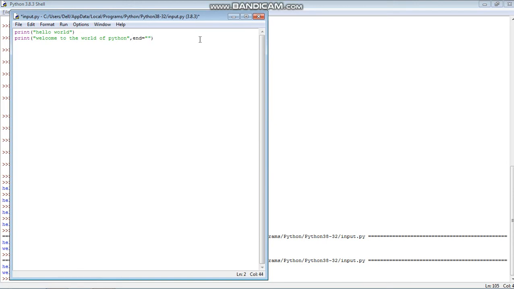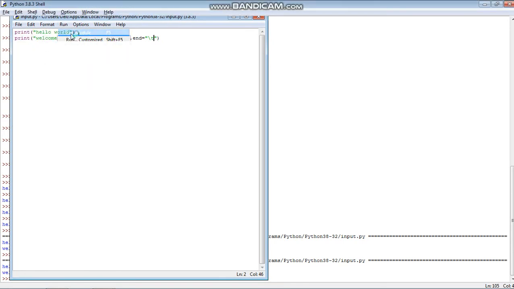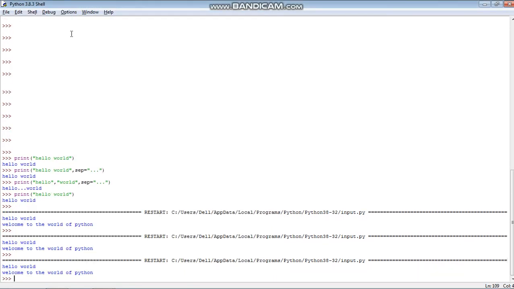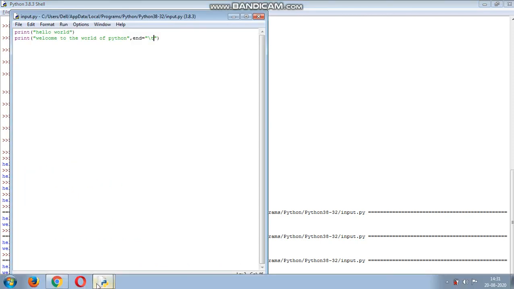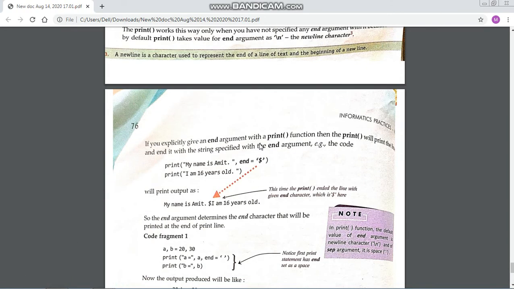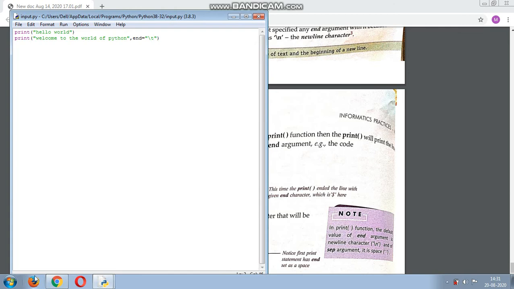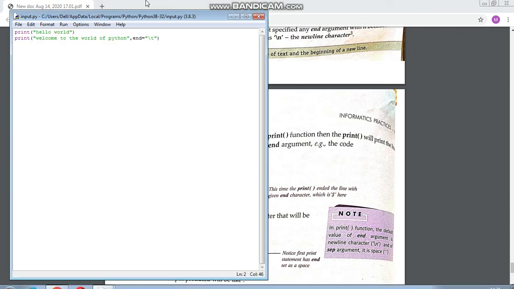If I don't give any value here, by default again it will take slash n, and if I write slash t, what will happen? Sorry, I have not written end equal to.